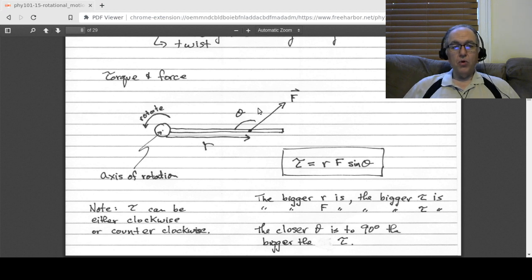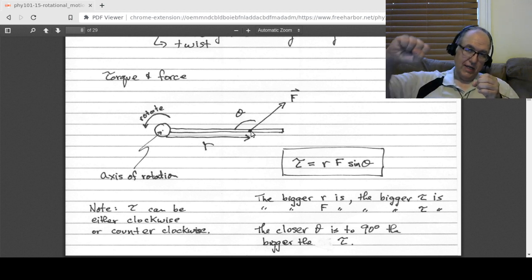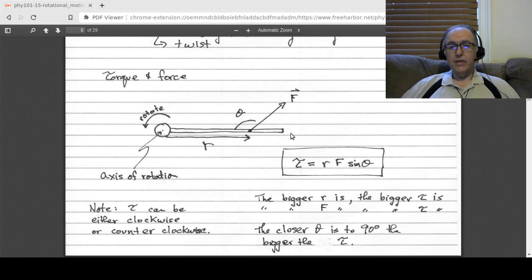Okay, if you pulled straight out, like, imagine grabbing the arm here and you don't turn it, you pull straight out, well, then that's not going to have any turning action at all. Or conversely, if you push straight in, that's not going to have any turning action. So if you pull straight out, then the angle would be 180 degrees. Sine of 180 degrees is 0, no torque. If you push straight in, then the angle would be 0 degrees, and sine of 0 degrees is 0, no torque as well. Only when r and F are 90 degrees apart do you get the maximum possible torque.